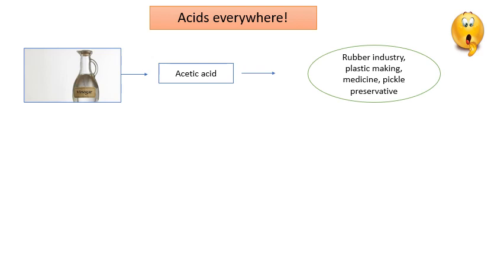You would recollect yourself going to a Chinese restaurant and you get those four bowls on the table, wherein in one you have the soya sauce, in the other you have a Szechuan sauce, and in the third one you have some watery looking liquid with chilies added to it. That's vinegar. Chilies dipped in vinegar.